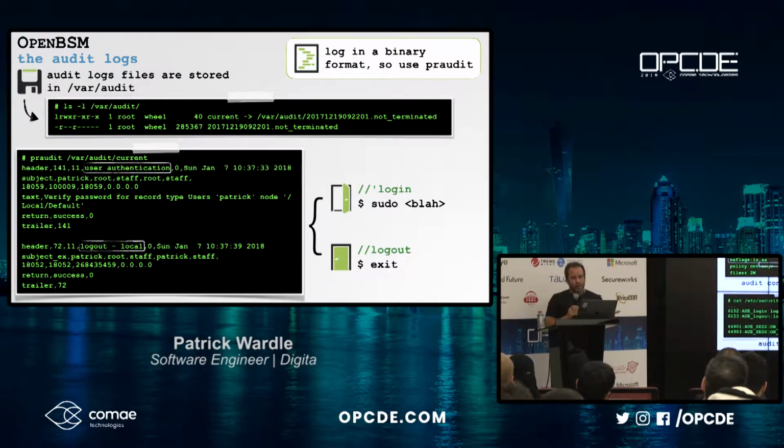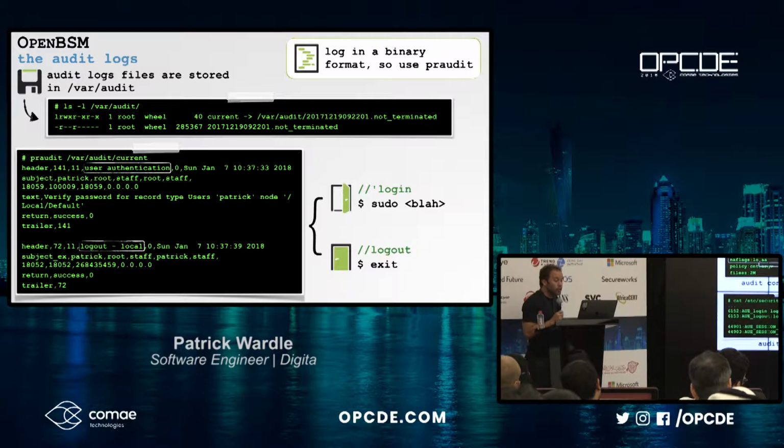So one of the cool things about OpenBSM is you can configure it with a variety of files. And what the configuration files allow you to do is specify to the kernel what events are of interest to you. Interestingly, this is actually enabled by default on macOS. And if we look at, for example, the audit_control file, which is in /etc/security, we can see there's these flags parameters that have a variety of values, specifically lo and aa.